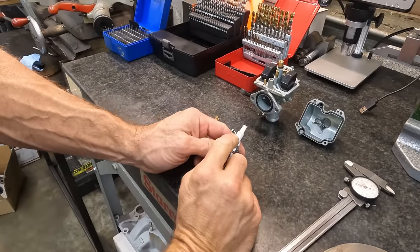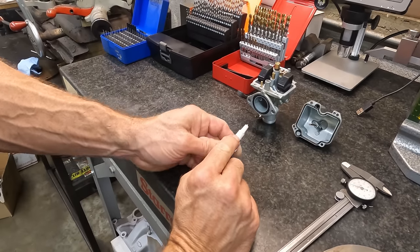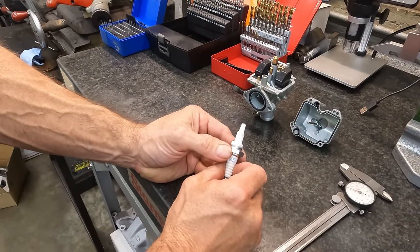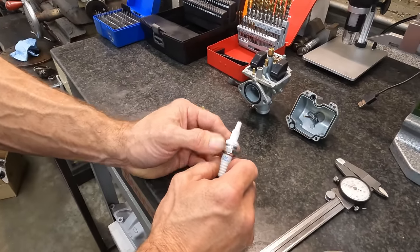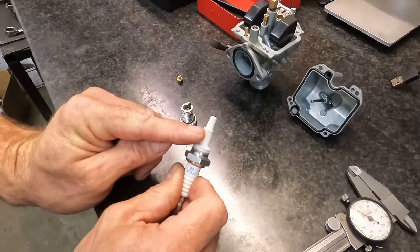So if you see this ring, I say line all the time, and I shouldn't say line, because when I say fuel line, people think about fuel hose. But we're talking about this line right here, right?